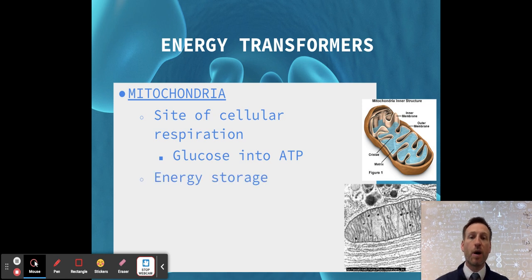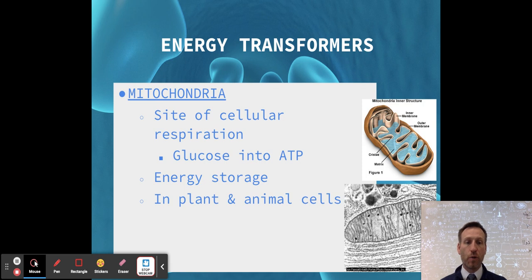And so when we think about what is the function of a mitochondria, it's to get energy, store energy. In fact, it's so important. It's in plant and animal cells and is known as the powerhouse or the power plant. Because just like a power plant that's making electricity for cities to use to be able to function properly, the mitochondria is taking food and turning it into energy for our bodies to use, specifically the cells.